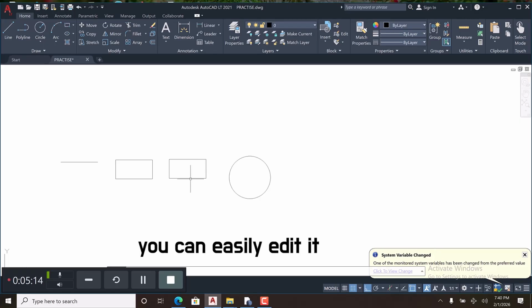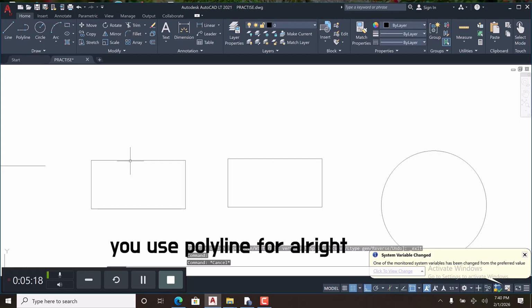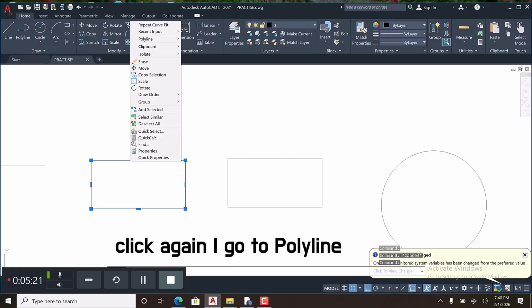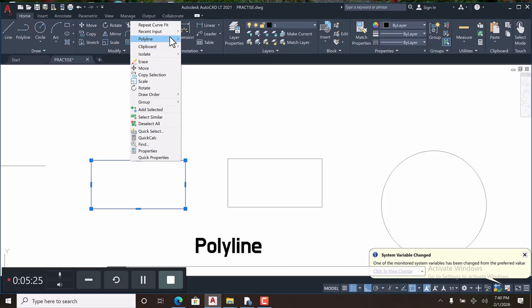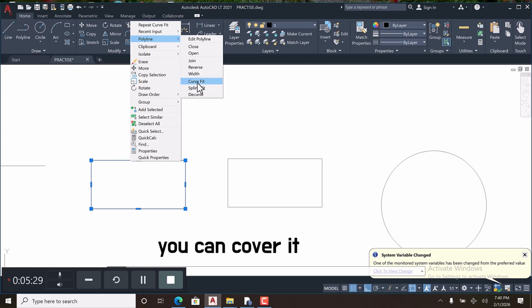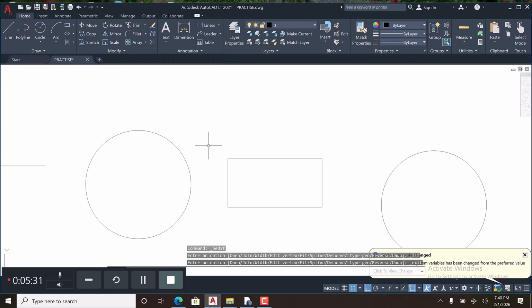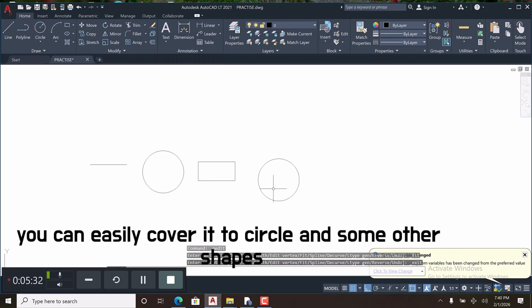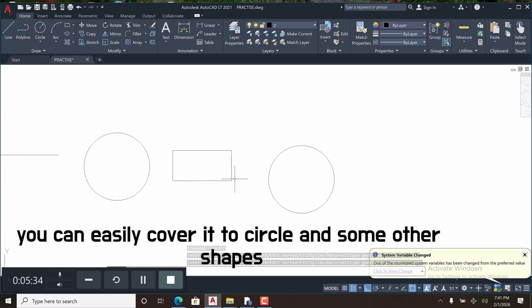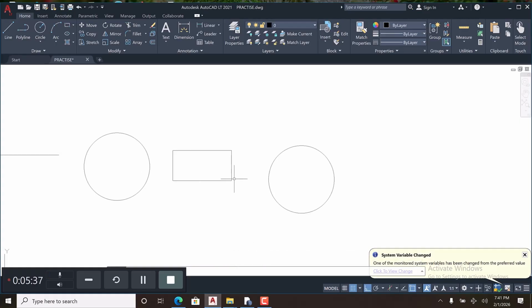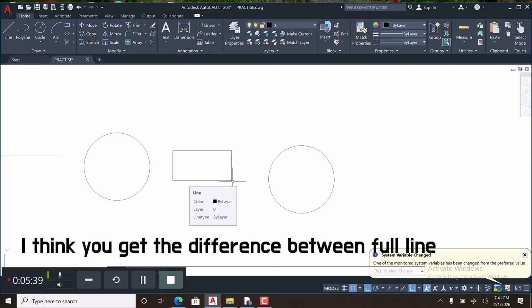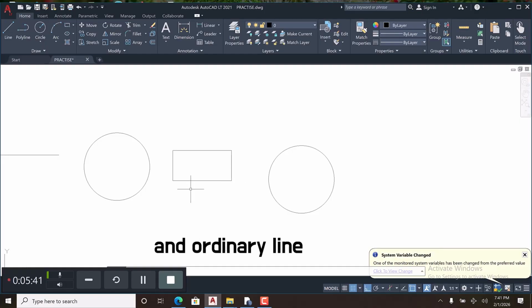You can easily edit the one you used polyline for. You can curve it. You can easily convert it to a circle and some other shapes. I think you get the difference between polyline and ordinary line. Thank you for watching.